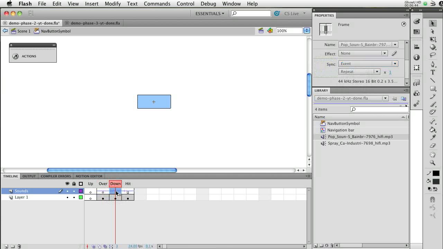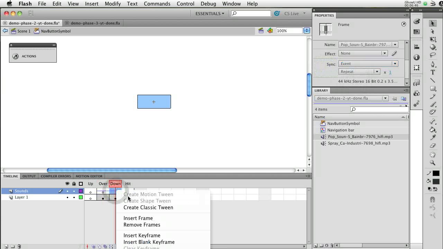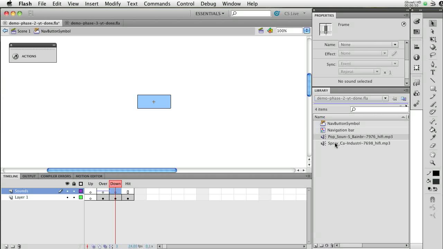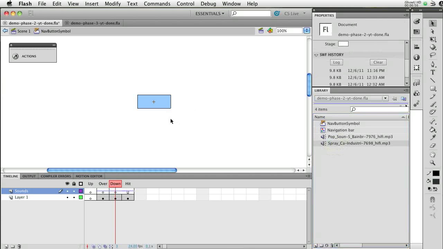So for the down state, I am adding a keyframe, and I'm also dragging this other sound file, the spray sound, it's like a spray can sound snippet, to add it to the down state of my button. Now both of these sounds should actually be active as of right now.